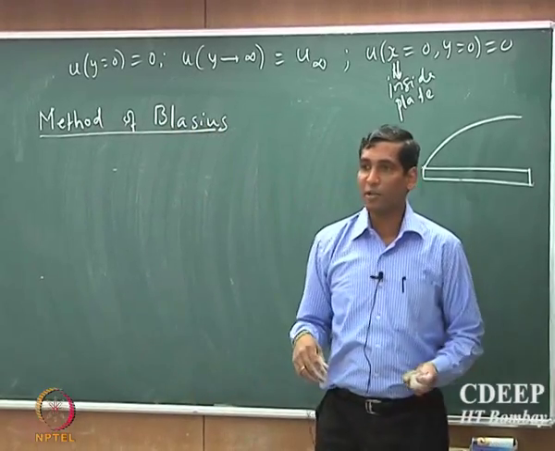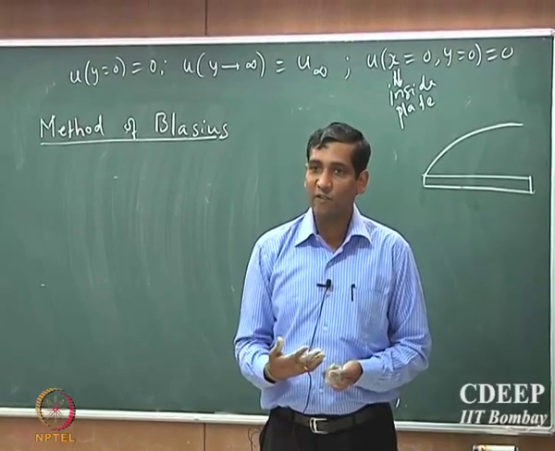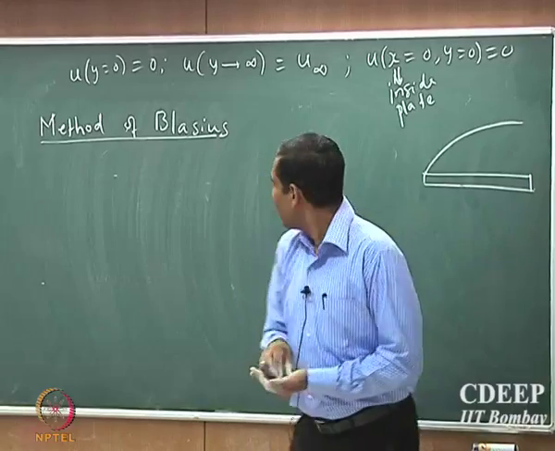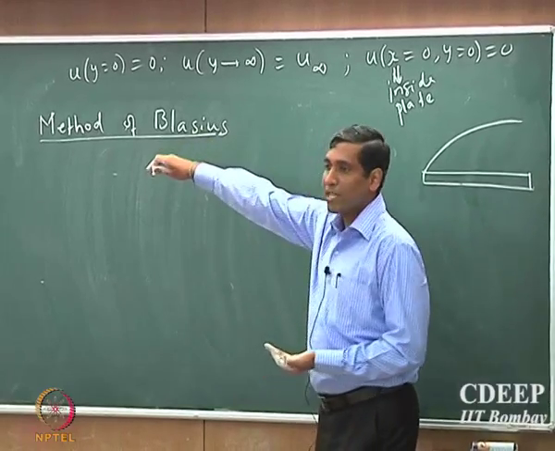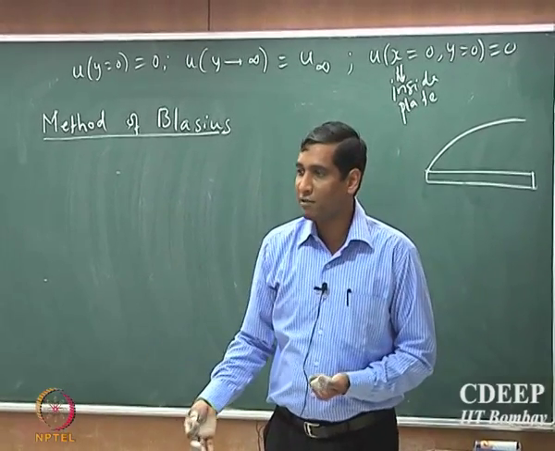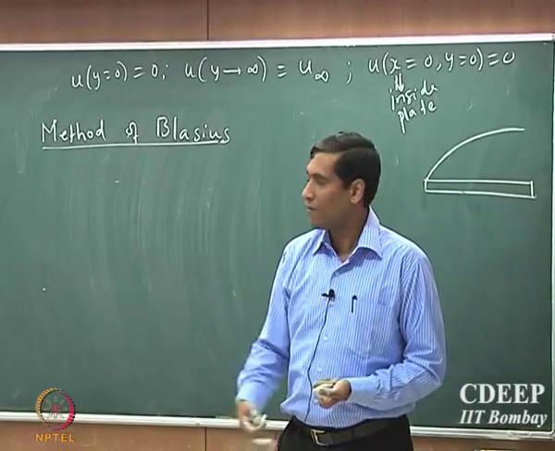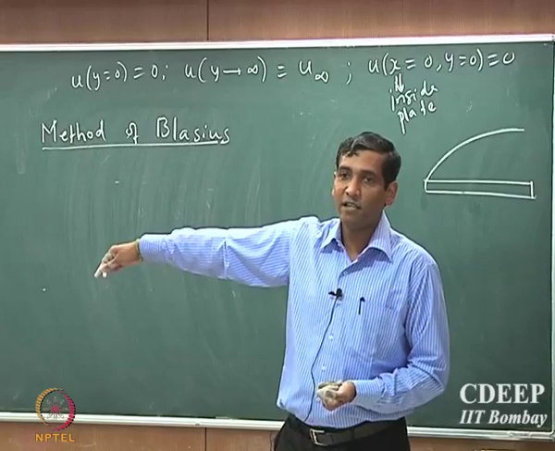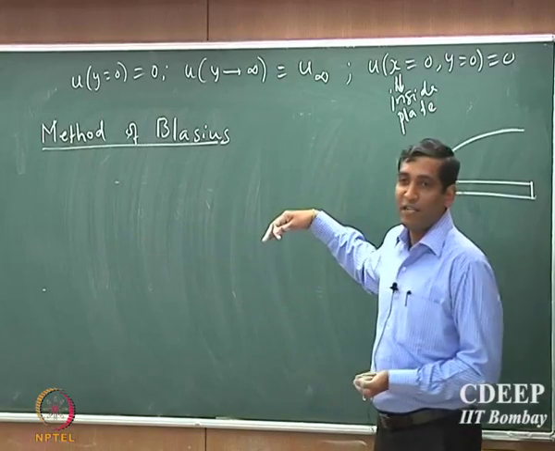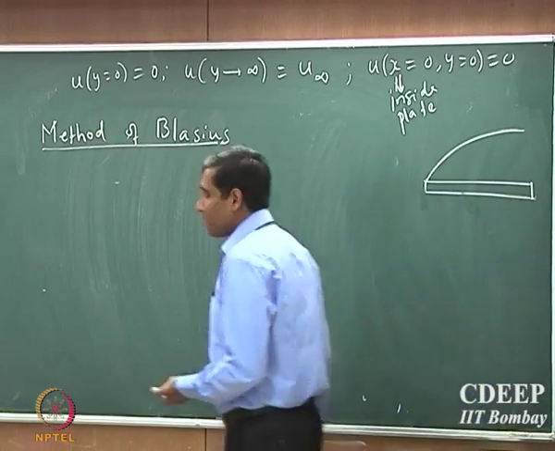Blasius is actually one of the very well known scientists who looked at these kinds of problems many years ago, and so he came up with this method, not actually finding an exact analytical solution, but at least a method to find the solution for the velocity profile and particularly to find the friction coefficient and the heat transport coefficient.